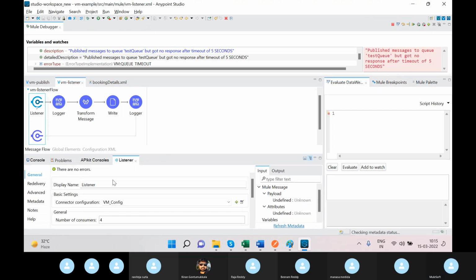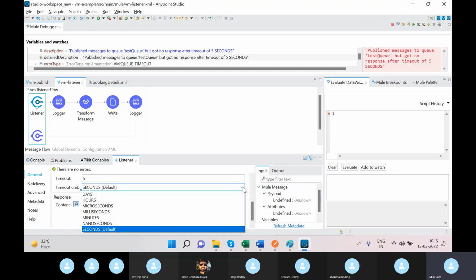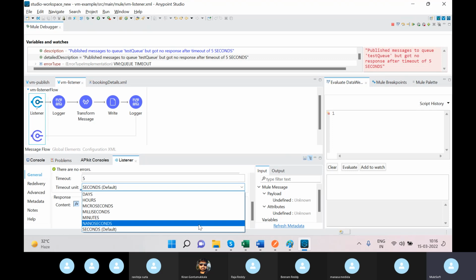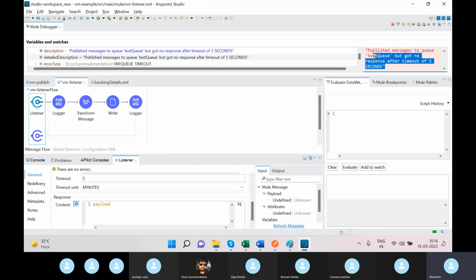Why? I think in the listener section also we need to maintain the timeout. Already I have told you, I need to make it more than 5 seconds. Otherwise you will get this kind of error.